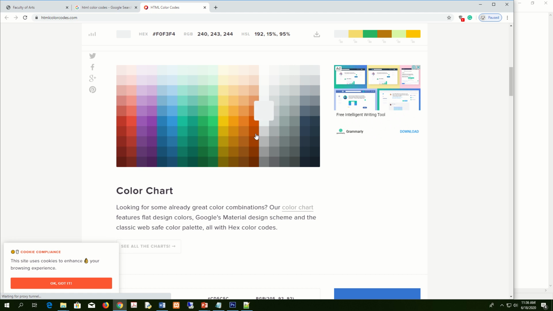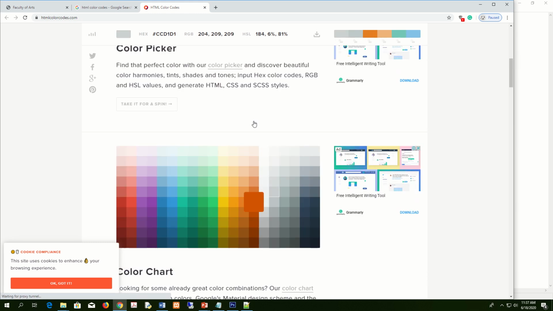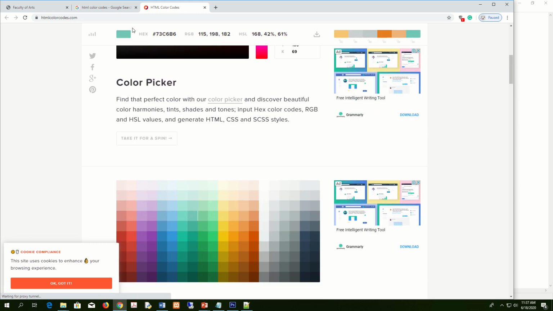So here when you select this, you can have this color code, right? Likewise, you can search the internet and find the color code. The URL is www.htmlcolorcodes.com. So here you can easily find these color codes. This is the color code that we have to use in an HTML web page.